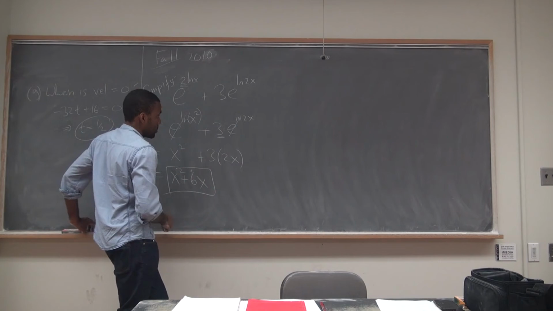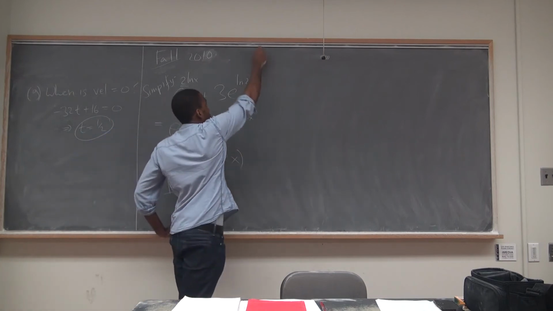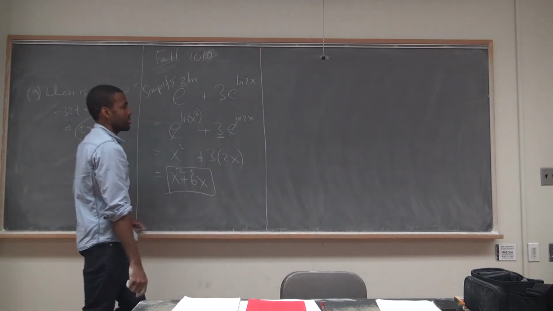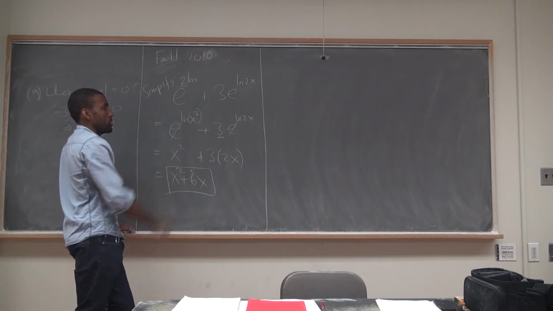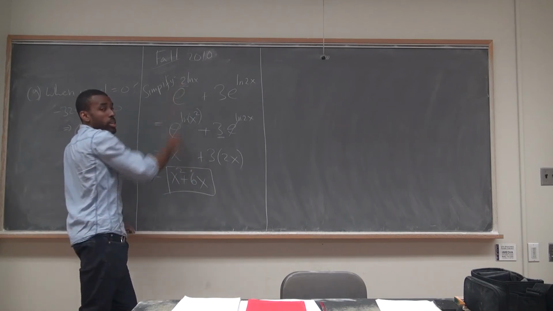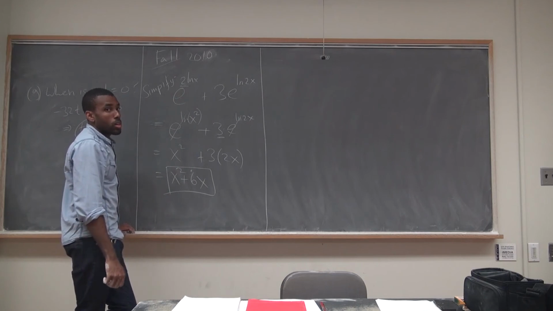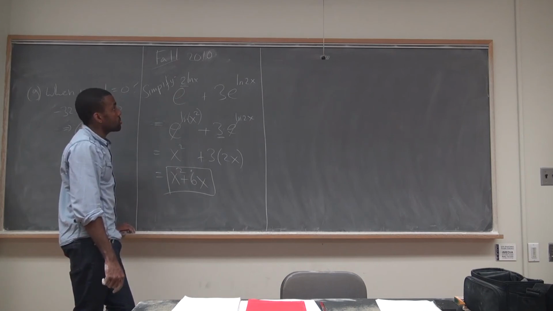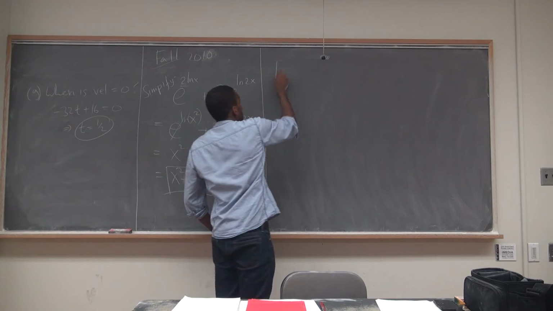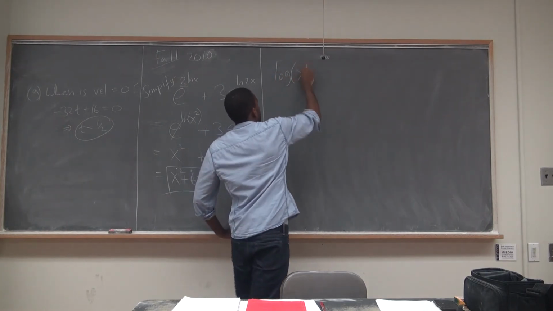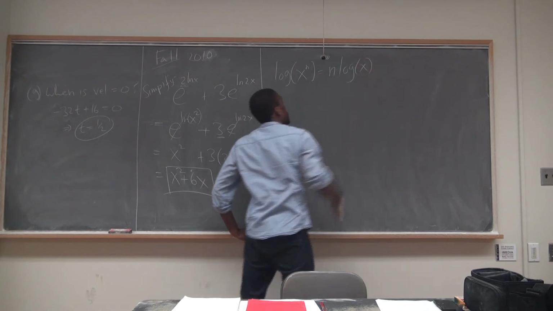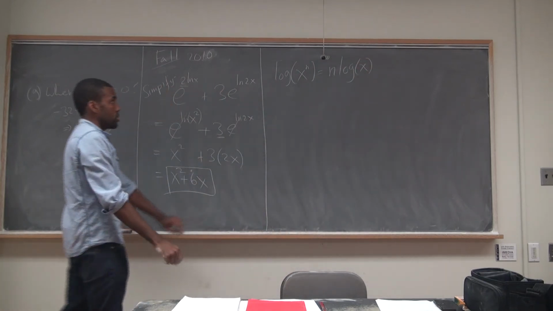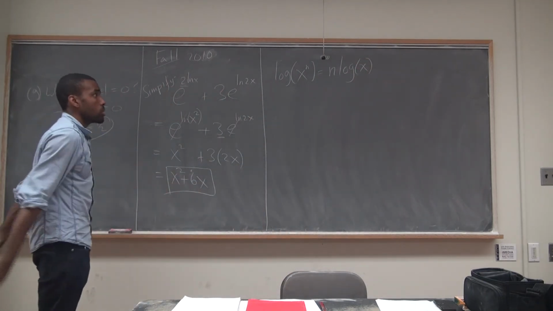Why are we making it look so hard? Unless the e and the ln are right next to each other, they don't cancel. So if there's a 2 in the way, you've got to get rid of it. What rule did you use to move the 2 to the exponent? That's a rule that says log of x to the n is n log x. It was like the second log rule.